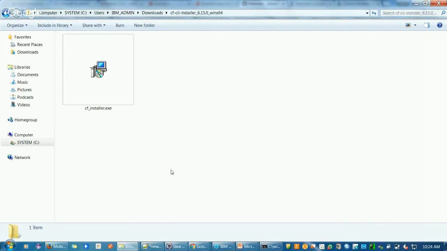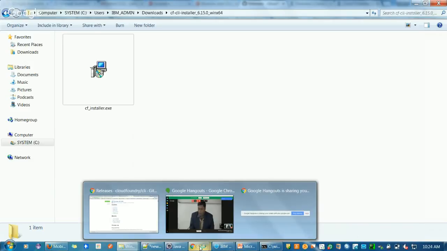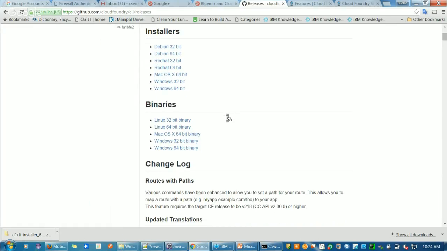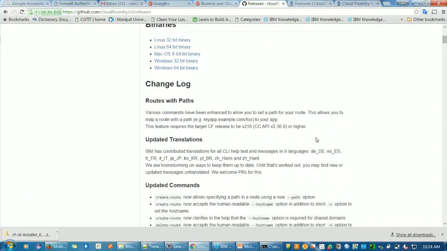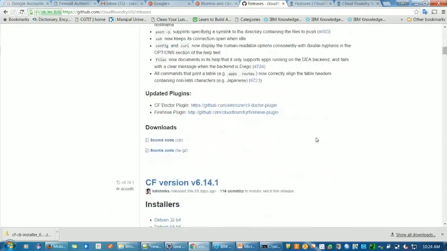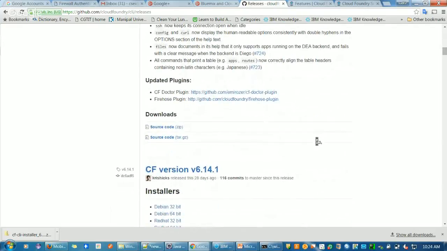Are you getting it? Nobody is getting it? Try cf hyphen version, space hyphen version. At the bottom you can see the source code; some of them who are trying to download the source code can see it.